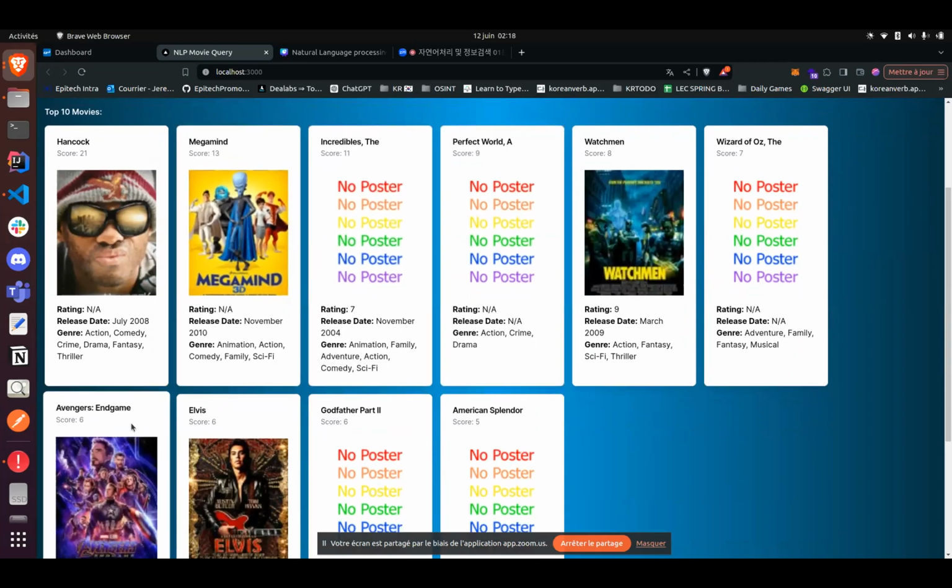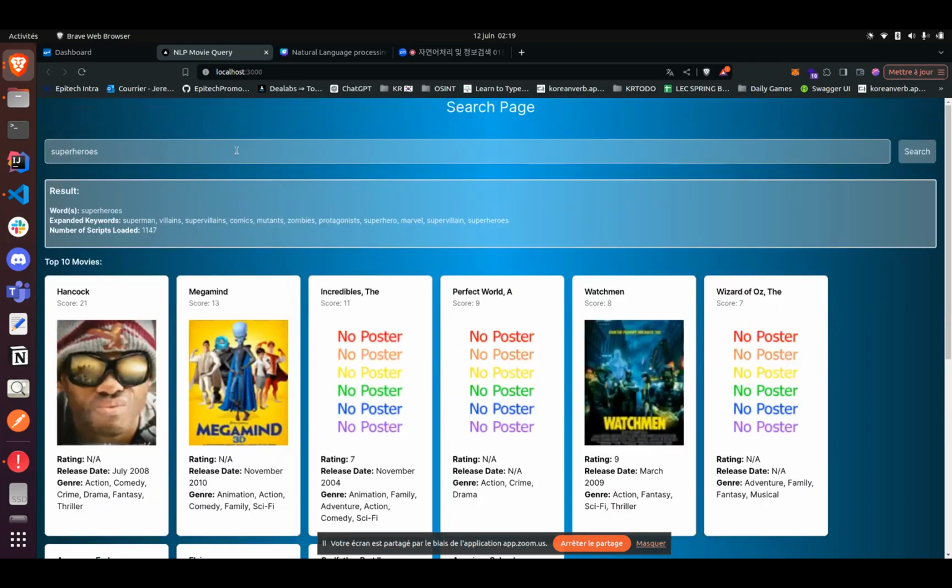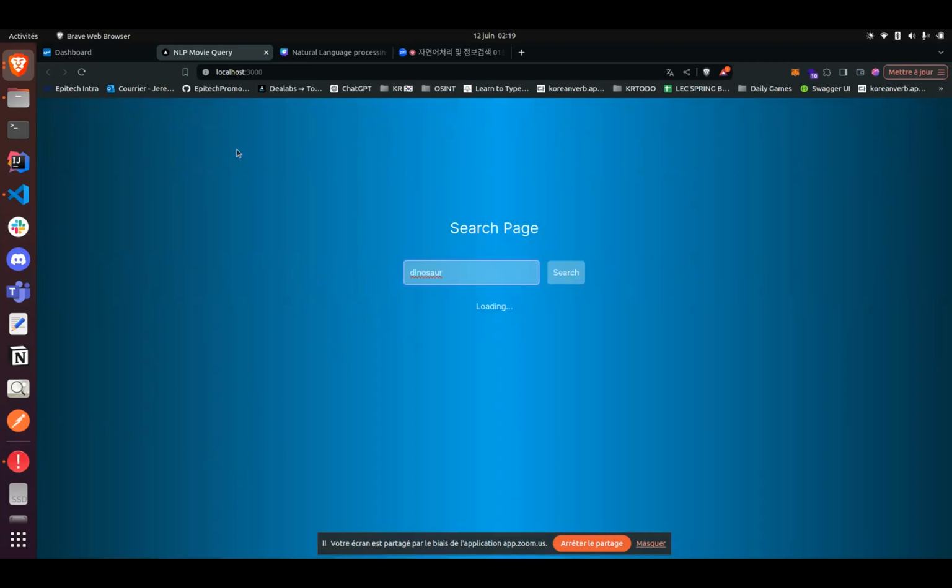This is a pretty good example because these are movies about superheroes. And as we said, we had the movie covers, but I can do a new live request. So if I want to find a movie that's talking about dinosaurs, I guess the related keywords could be fossils or anything that has a prehistorical link. So it's going to take approximately 10 seconds.